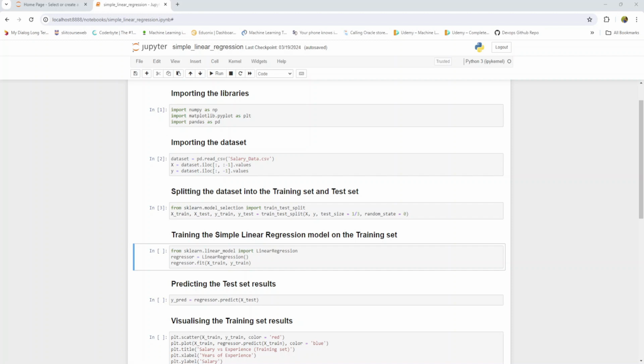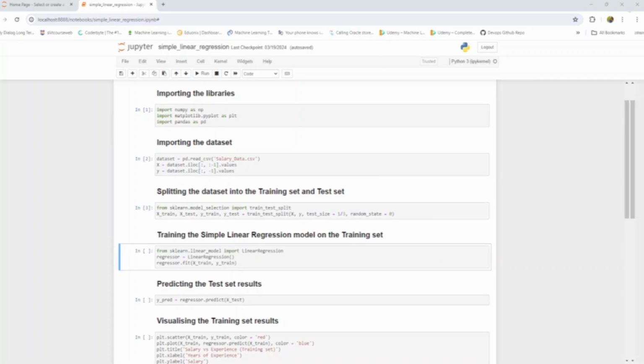So by feeding it the training data, according to our example, X train for years of experience and y train for salary, you are essentially letting the tool discover the underlying relationship between these variables. So this allows it to make predictions about future salaries based on the new years of experience. That's how we can build our model.